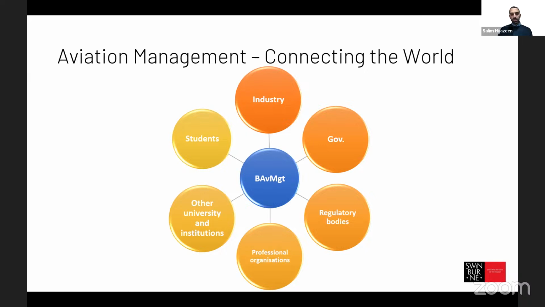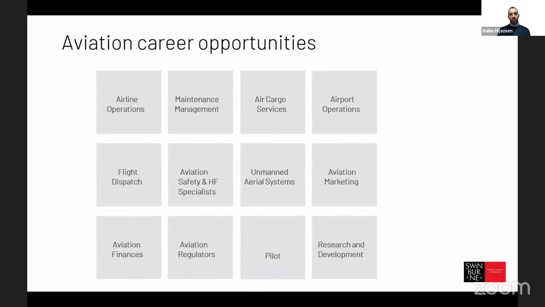So our Bachelor in Aviation Management here allows students to potentially work with, I think I'll talk about this later on, but I'll just touch on it quickly. So they don't only have to work in industry. You can work in aviation from a government perspective or from a regulator such as CASA for Australia, which is the Civil Aviation Safety Authority. And they all come together and work on projects, which I mentioned earlier, the work integrated learning. I'll just go to the next slide and I'll mention it here a bit more. But essentially, in your career, you have many options.